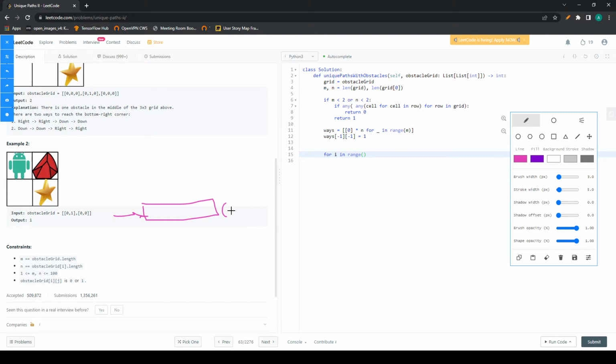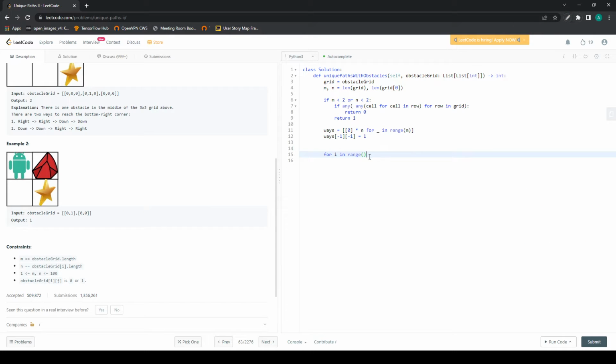The first index would always be -1, and then i. We are iterating i from right to left, in range n-2, -1, -1, so we are iterating backwards.